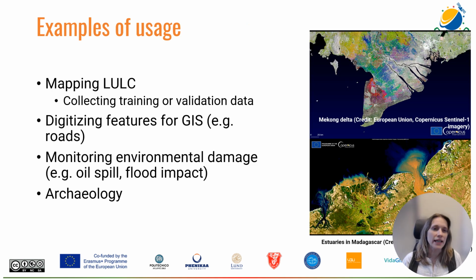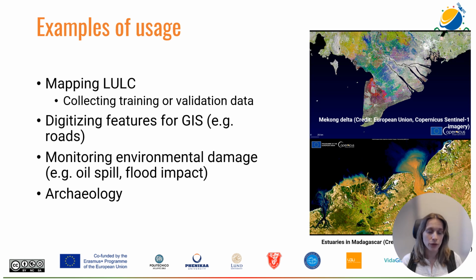So there are many usages, and I would say in general it's really important to just take a look, see if there are satellite images or aerial photos for the area that you're interested in studying, and then you learn a lot by just looking at the images. But it can also be used not just for recognizing what's happening on the ground, but more systematic mapping of land use and land cover, for example, or to collect training and validation data for land use and land cover mapping that would be more automatic.